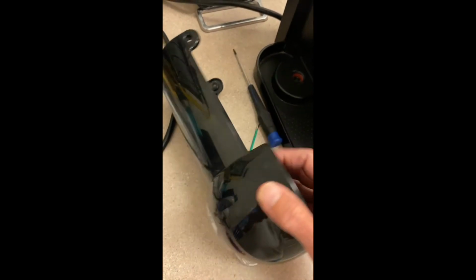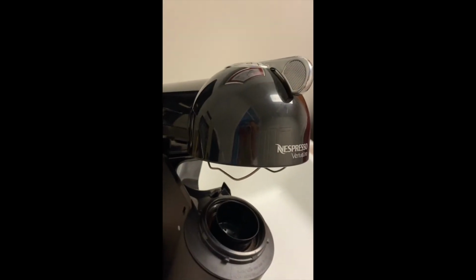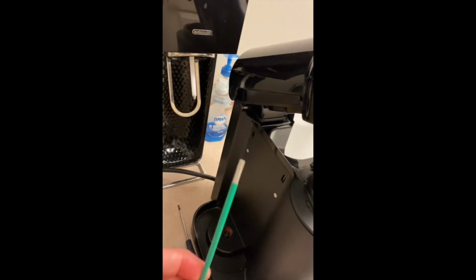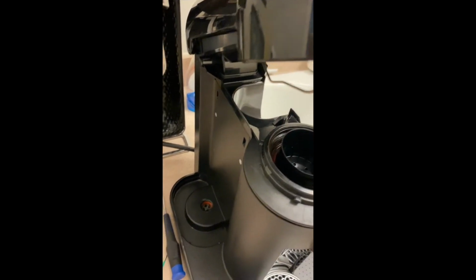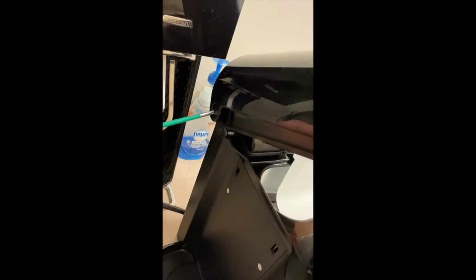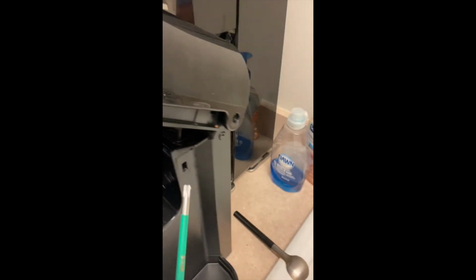So the lid is removed by 4 screws, and 2 of those screws use the Torx driver type of wrench, if you will, or driver. And so they fit into these screws. So there's 1, 2, 3, 4 screws. 2 screws go on the sides, and they're quite visible in the back of the lid. And then the other screws are underneath, and that's where the other screws go.